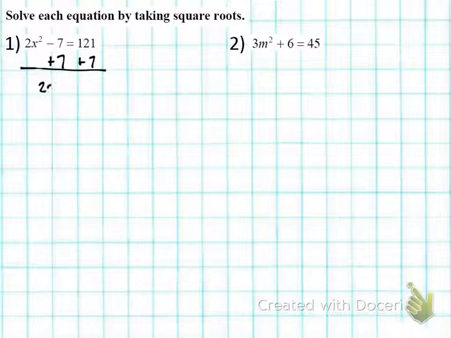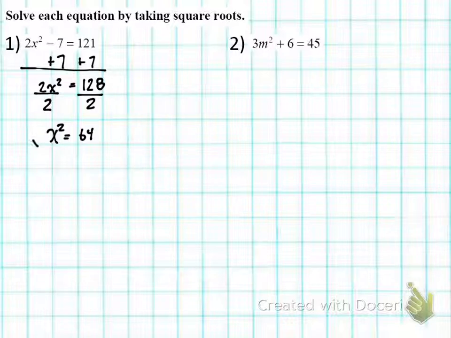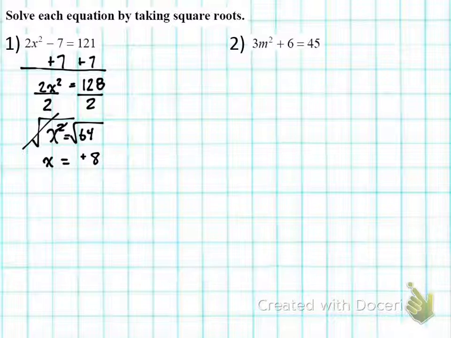So we get 2x squared is equal to 128. I have 2 times x squared, so I'm going to divide both sides by 2. If x squared is equal to 64, then I'm going to take a square root of both sides. The square root cancels out with the square, leaving just x. And what times itself is going to equal 64? Positive 8 and negative 8. There's 2 answers, right? X is to what power at the beginning of the problem? X squared. So there's how many answers? 2. Positive and negative 8.